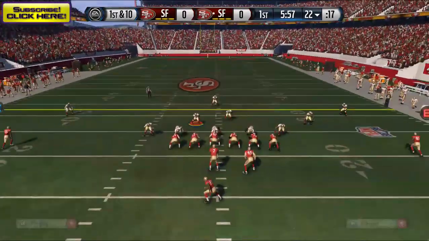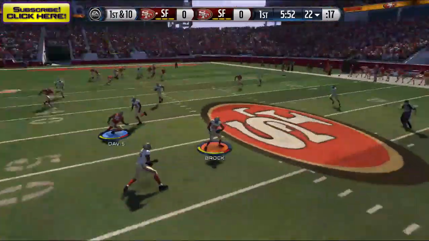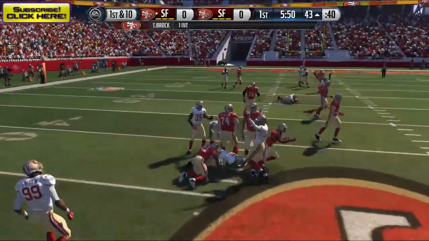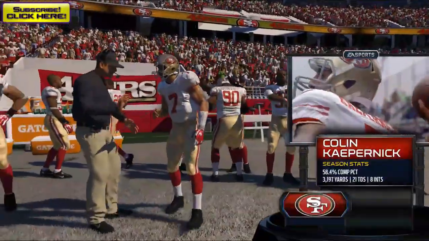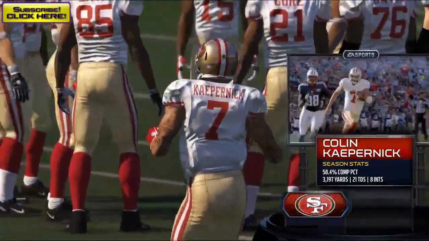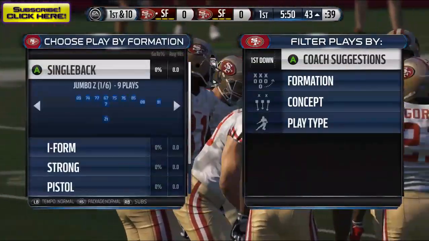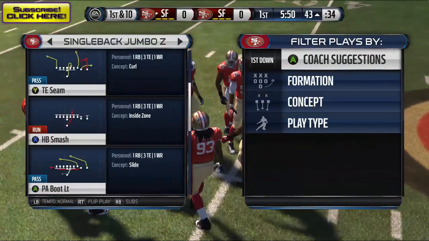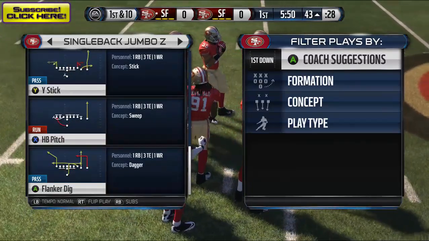I did have some issues where I was trying to pick a 3-4 defense, and for whatever reason, there were all dime plays in the 3-4 defense, so I had to actually back completely out of the playbook using the circle button or the B button, depending on what system you're on, and close the playbook out and go back into the playbook to get the proper plays. So that was a bit of a hindrance. Another thing that I will note that's different is just the play call screen in general. As you take a look at it, you can see that it's completely different. The button layout's different. It's vertical instead of horizontal, and for someone that plays Madden a lot, it takes a little bit of getting used to.